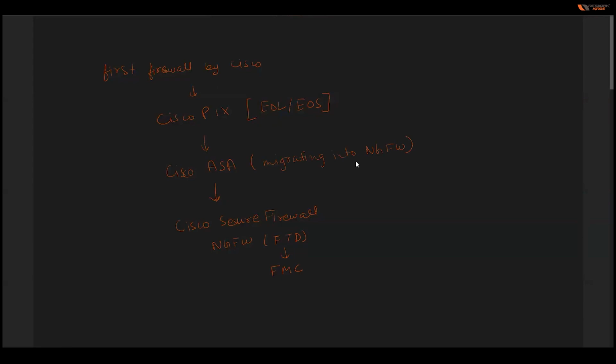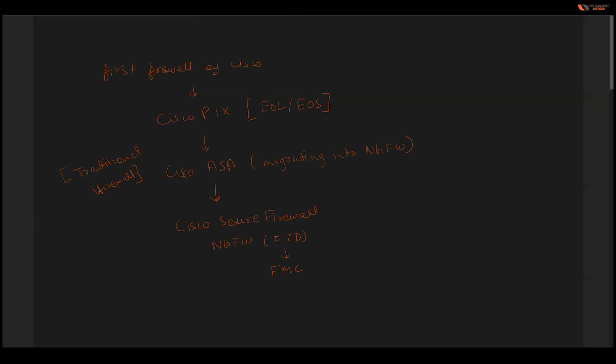Because nowadays we have next generation firewalls in the market. Cisco has FTD, which is Firepower Threat Defense, and for other vendors we have Palo Alto, Checkpoint, and others. They have some different features that are not there in Cisco ASA. You can just say ASA is our traditional firewall, following the Cisco terms.